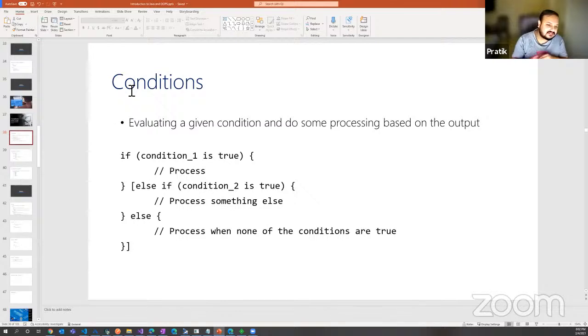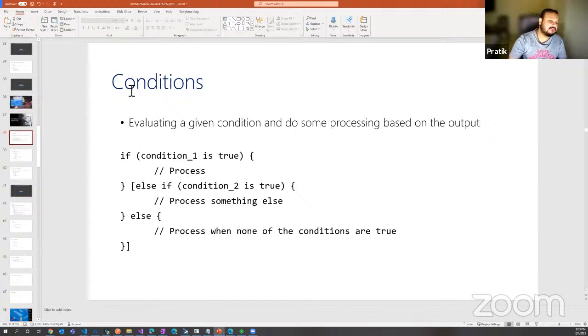This kind of situation is going to happen multiple times in multiple types of programs that you're going to be writing. In Java, there are two major ways of how you can evaluate or represent conditions. The first one is known as the if-else condition, and the other is known as the switch case. We'll take a practical look into both of them.